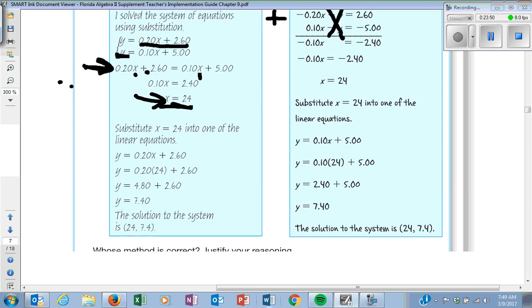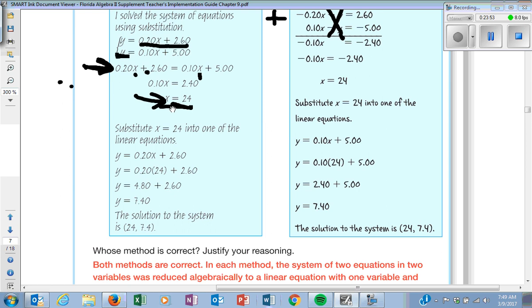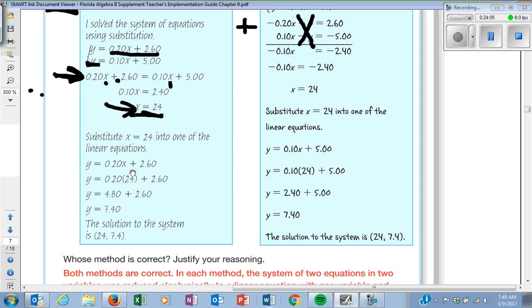Now, just because I got x, normally for an ordered pair, I need an x and I need a y. So what do they do to find the y? They just take the x that they found, plug it in, and when you plug it in, you can simplify all this and get a y out. And we realize that it's $7.40. The same thing they did over here. When they found an x, what did they do? They plugged it into one of the equations. Now, whenever you take something out to put something else in its place, it's called substitution. They substitute in, and they get that it's 7.40.